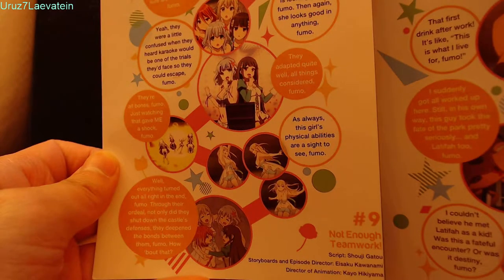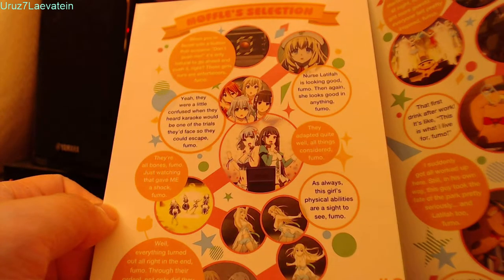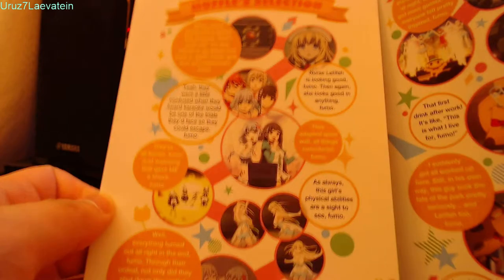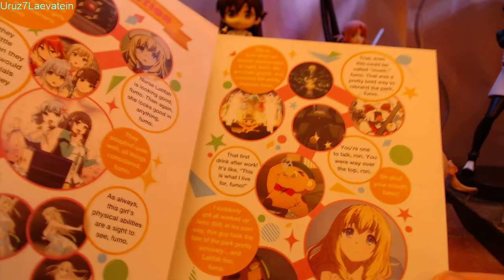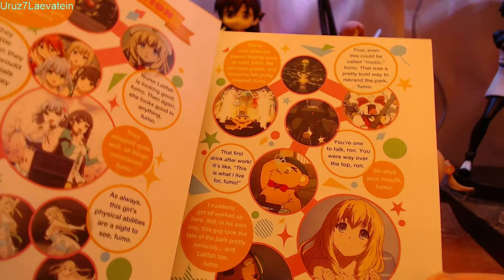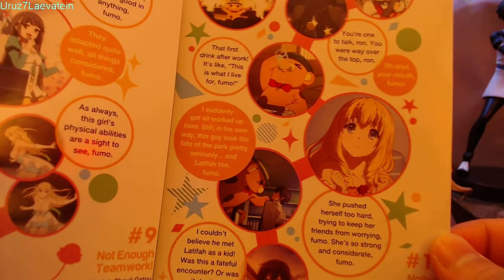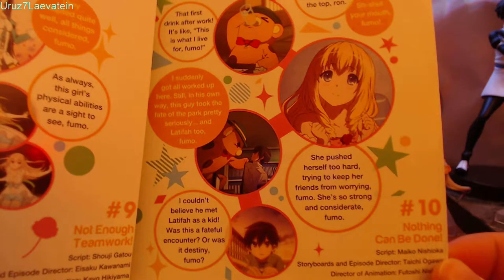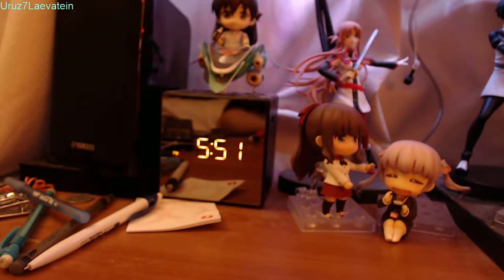Not enough teamwork. No one's working together. According to Mophie's FAP selection again. Latifah looks like that priest girl from Goblin Slayer. Almost does. She kind of does. You got Bone-Tacoon drinking himself to death. And number 10, there's nothing that can be done. I don't know. I may not agree or disagree.